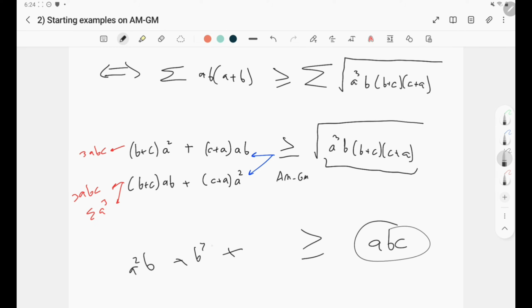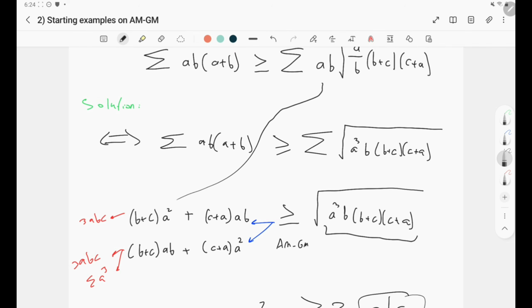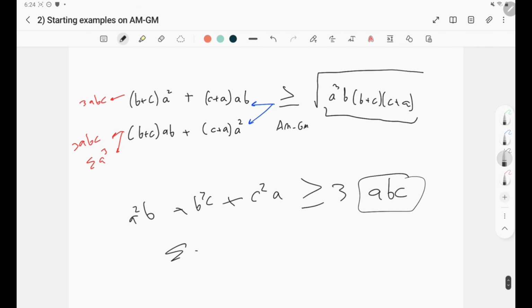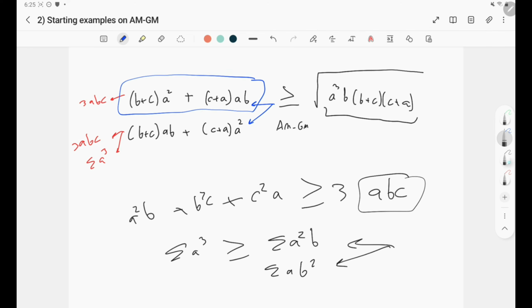So let's say you got something like this. Then you have this actually. So as you can see, ABC is always too small. So this doesn't matter, because if we went from the RHS to that, and then we want to prove that this is greater than that, then we know that ABC is too small, so it doesn't matter. However, sigma a cube is not the case. In fact, sigma a cube is greater than anything. It's in fact greater than sigma a square b, it's greater than sigma ab squared, and lots of other stuff. You will understand that more during the next lessons, especially once we discuss Muirhead's inequality. So don't worry about it right now, but I'm telling you why probably we should pick the first one.